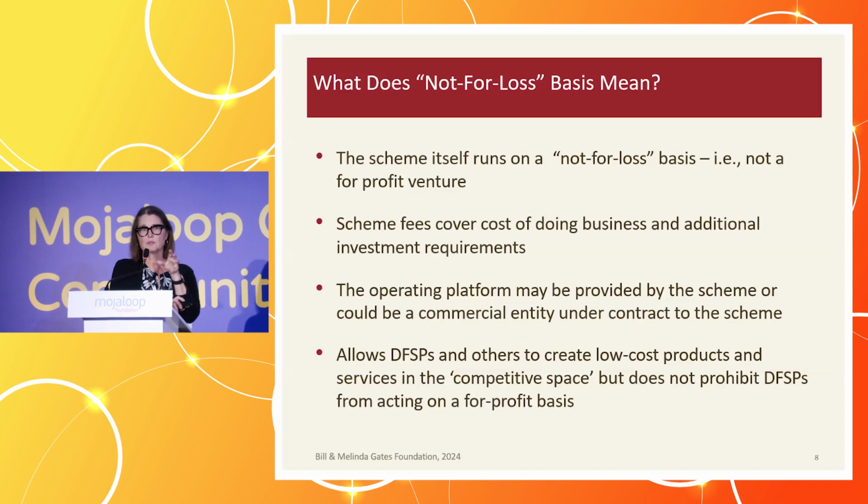And we are part of a broader ecosystem. We have participants, DFSPs, and they are in two different spaces, because where we are, as we briefly illustrated yesterday, is in the collaborative or cooperative space. This is our payment rails, our rule book. We collaborate on all of that. The DFSPs are also commercial entities, right? They're serving end users. They have customers that are end users. Our customers, again, are the DFSPs themselves. But this is one of the, if you will, subtle points here, that the DFSPs most often are commercial entities. So they do need to generate a profit.